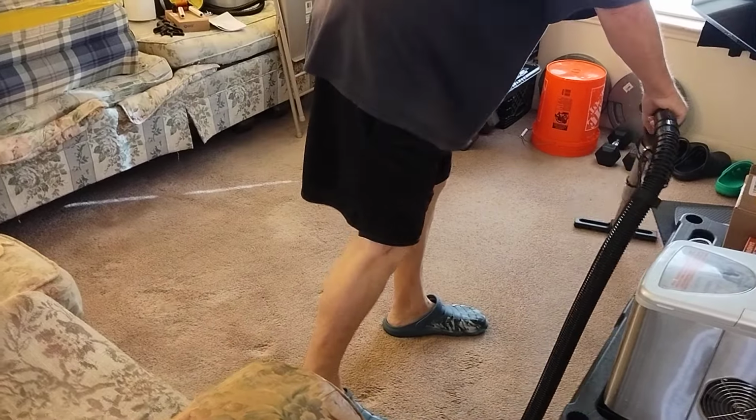If you have one of these vacuums, you hear this? That means you're letting air in, and you want to shut that off so it's all pure vacuum. You're trying to get all the water pulled out you can.